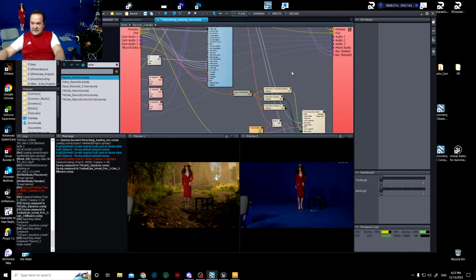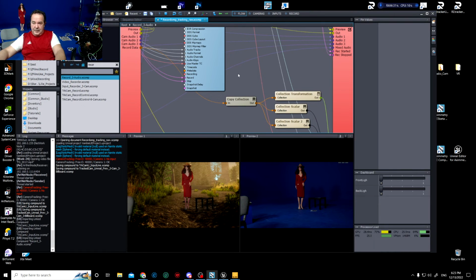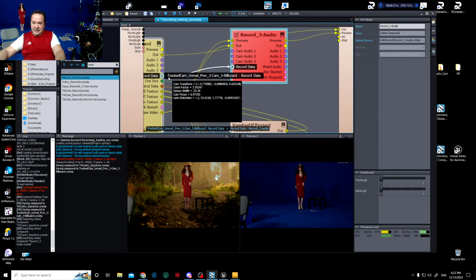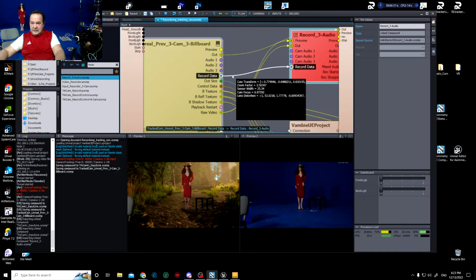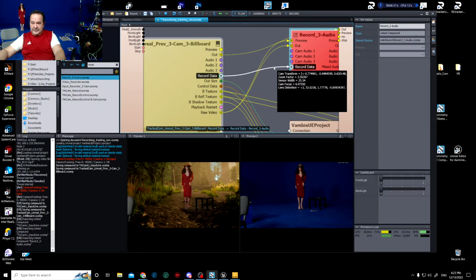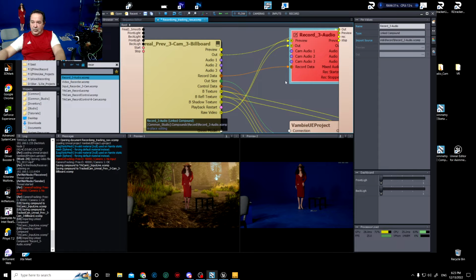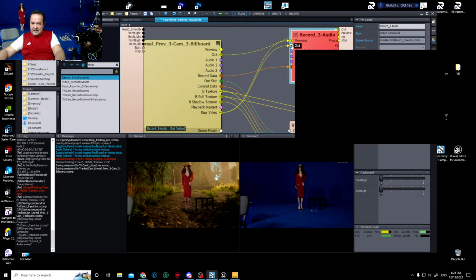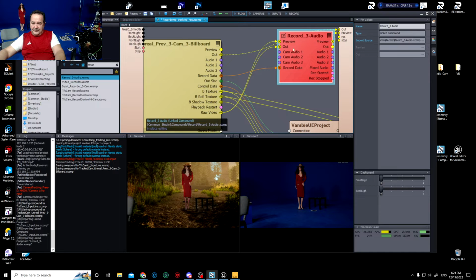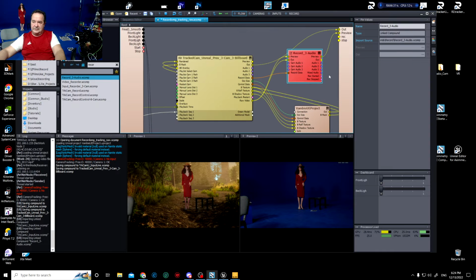Inside this compound, the information, actually the connection, let's check it out first. Very important, from the billboard compound, 3 cameras, blah blah blah, maybe 8 cameras. It's possible just to use, say, 8 cameras. You just need to connect record data, go to record data. Well, the other things, I want to record this raw data with this recording, let's say, asset.